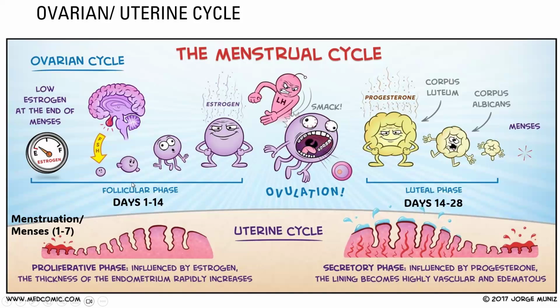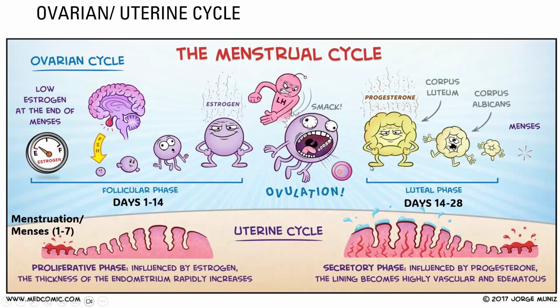And that typically takes about 14 days. Menstruation takes about 1 to 7 days or so. And then if you have a fertilization event, the uterine will start secreting to prepare for that implantation. And it makes it a very nice, hospitable environment for the newly fertilized egg to be implanted and then start developing. You can kind of see here, if a fertilization event occurs, then basically the secretory phase stays active and you don't lose your lining.